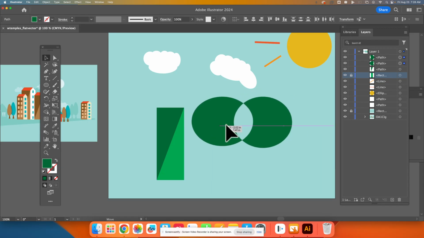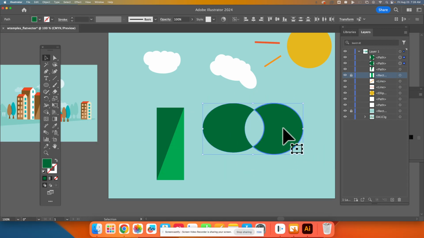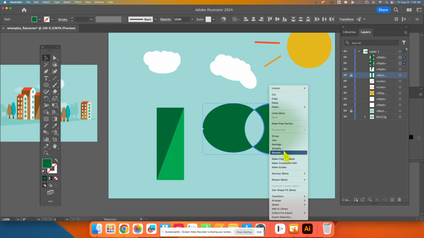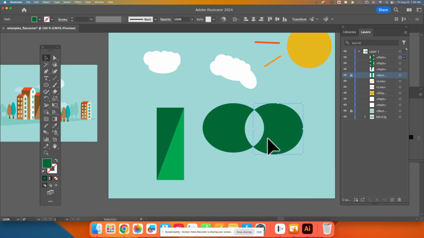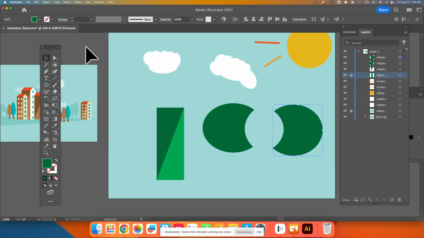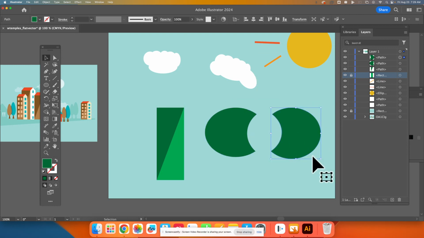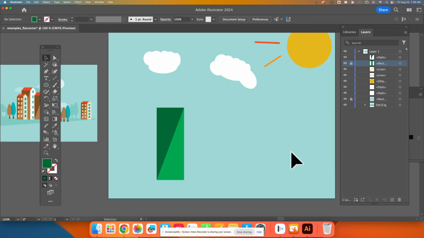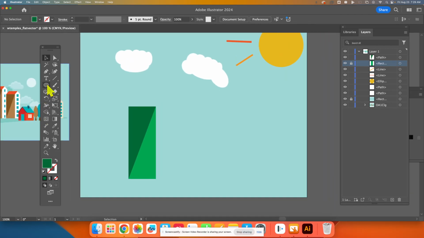If I click in here, it's going to subtract. Okay, so now I have 2 separate pieces. I could right click and let's see if it'll ungroup them. Oh, yeah, they are ungrouped. So if I select one of those pieces, now I've broken those apart and I've made a completely different shape. Okay. So you might find that handy to make a crescent moon.